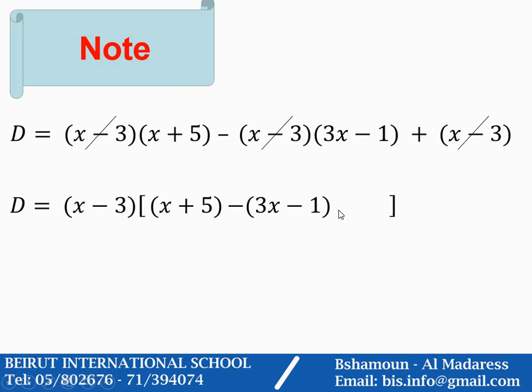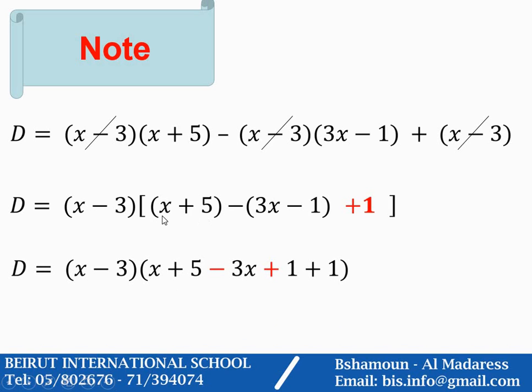So what does it remain? Whenever the term is simplified and there is no remaining, you put 1. Either plus 1 if it is plus, or minus 1 if you have minus. But the number should be 1, because going back to the factorization steps, you divide the term by the common. So what is the result if you divide x minus 3 by itself? It's 1, like dividing 5 by 5, it's 1, or 7 by 7, it's 1. So x minus 3 by itself is 1. So you should write 1. Don't forget to write 1.